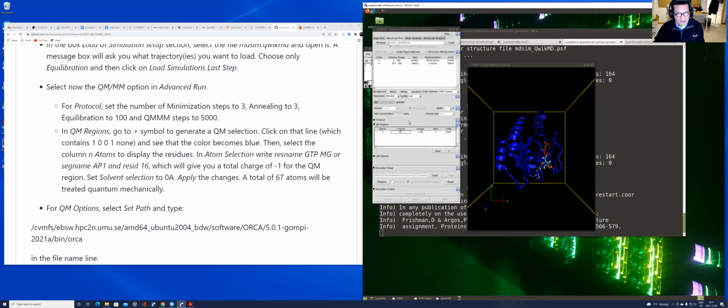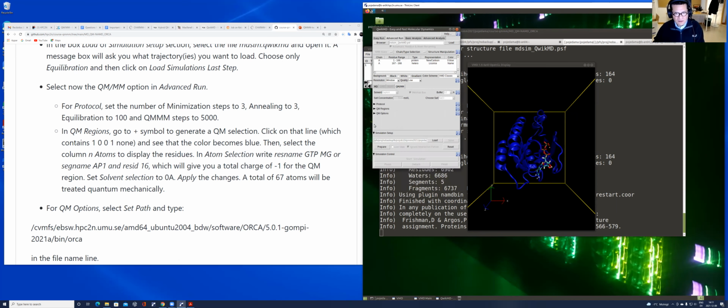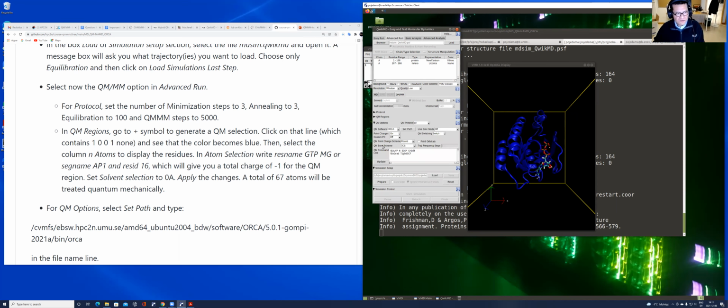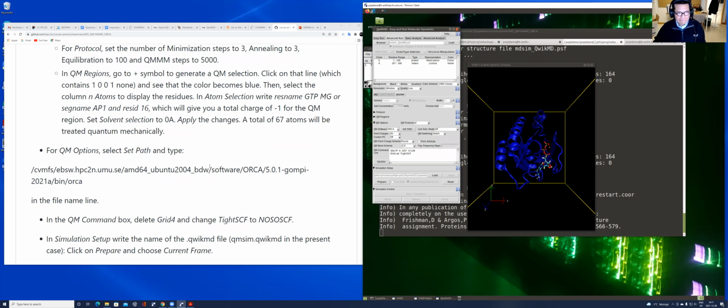Then you see that you now have a quantum mechanical region. I will fold up this part. And then I go to QMM regions. And here, one needs to set the path of the program.